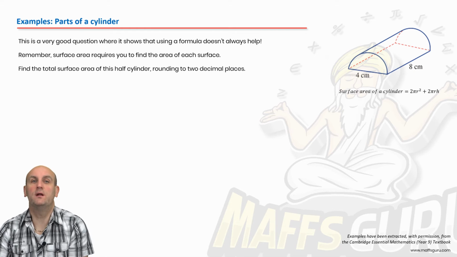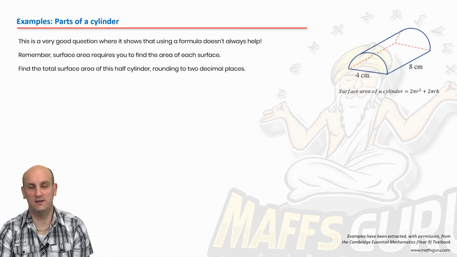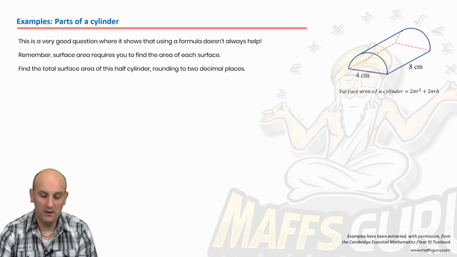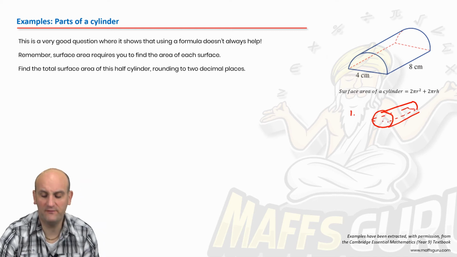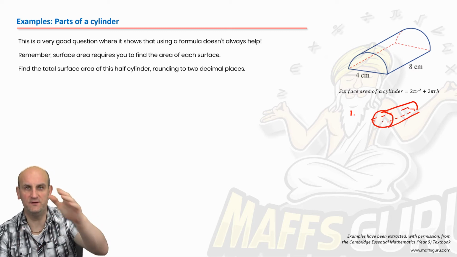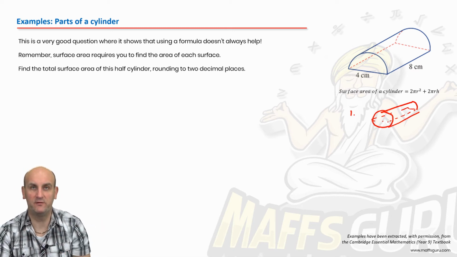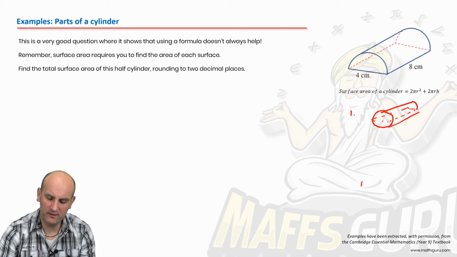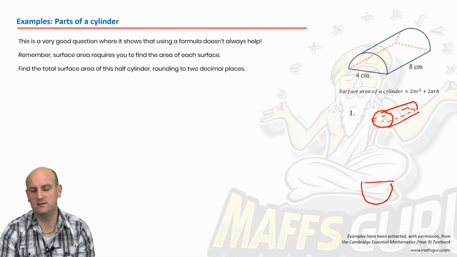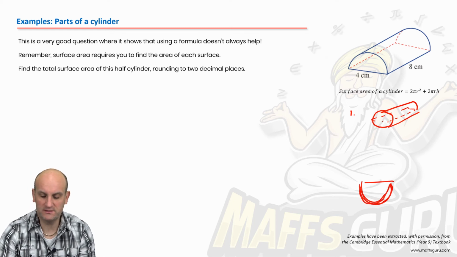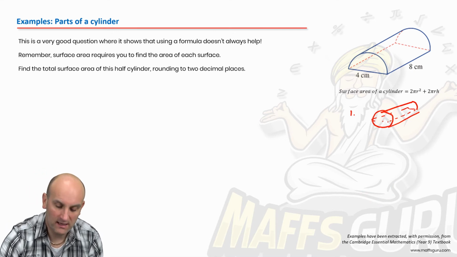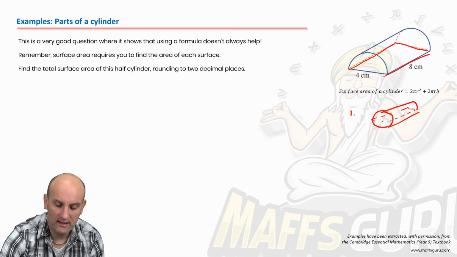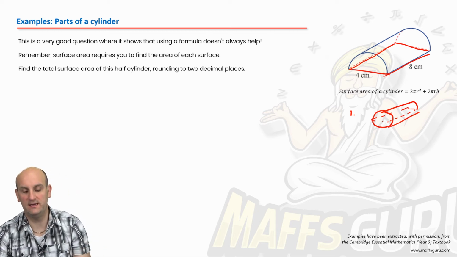Parts of a cylinder. Now, this is what I'm talking about with regards to the formula. In this situation, there are two ways of looking at this shape. The first way is to look at it as a whole cylinder, which has effectively been cut in half. Now, you have to be careful with that because you're going to find the surface area of half a cylinder. But like in previous examples, do you remember when we had to find the perimeter of a semicircle? We worked out that we could halve the circle, which gave us this bit, but we still had to add on that length there. Same here. I would need to make sure that I added on that value there because you've got the base. So let's do that.